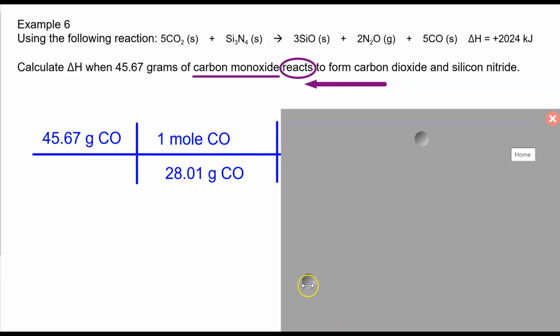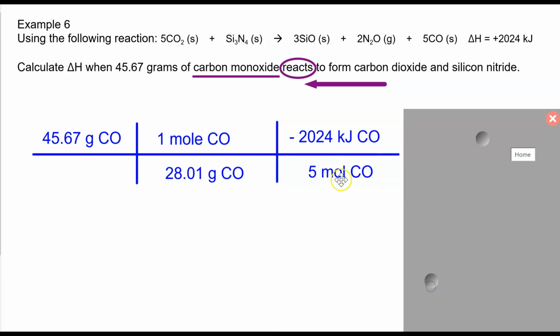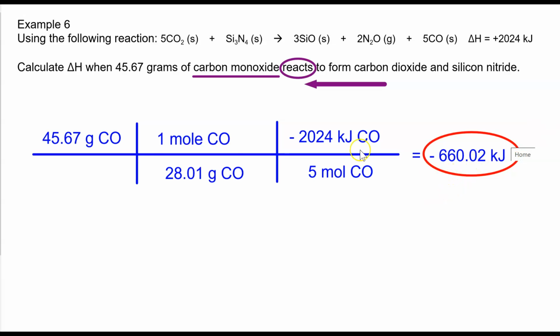And then I'm going to be able to use the relationship of 5 moles of carbon monoxide is equal to negative 2024 kilojoules of heat. Why is it negative? Because I reversed it. If it would have stayed forward, this would have been a positive, but because carbon monoxide is not reacting in the forward position, in order to show carbon monoxide reacting, I'd have to reverse it. When I reverse something, I change the sign. So now we're going to go through all the math, multiply numbers across the top, multiply numbers across the bottom, and divide, and we get this as our final answer.